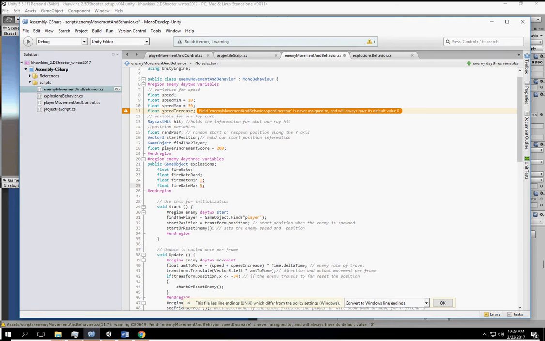And actually probably 0.5 and maybe 1.5 is more accurate.